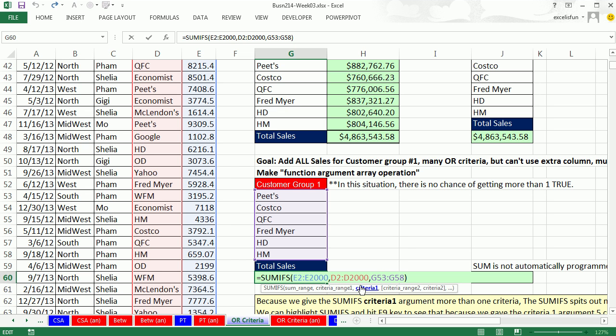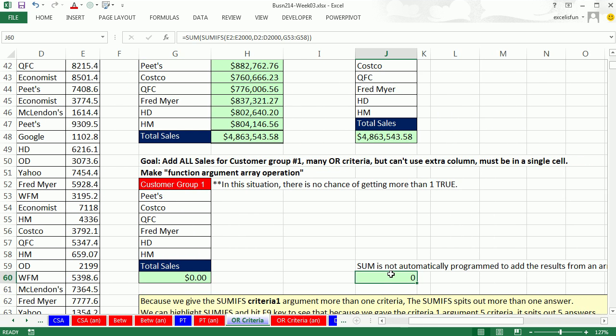Now there's one problem. That's 6 numbers. When I hit Enter, well, it can't display 6 numbers in a cell. And there's one other problem. If you scroll over here, our goal is to add those numbers, right? So if I hit the F2 key, well, the SUM function is not programmed to automatically add results from an array operation. Now later when we talk about array formulas, we'll talk more about the SUM function. But right now if I hit Enter, it's flat out not going to work. That SUM function is not automatically programmed to add from an array operation.